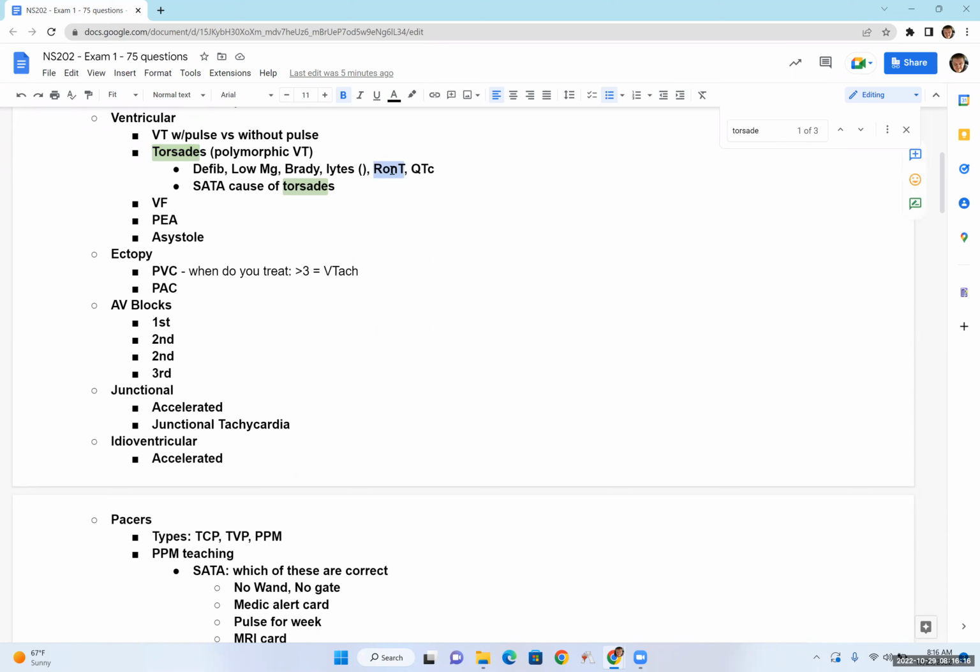What is a prolonged QT? What does a prolonged QT look like? More than 0.45, more than 0.50. You're very, very cautious. Yesterday, the QTc was 0.66, and the nurse is like, no, move aside. Let me show you how to measure QT. And she did it right on the top of the T wave, right? He's like, look, say it's 0.46, it's fine, right? No, it's 0.66, that is really bad, right?